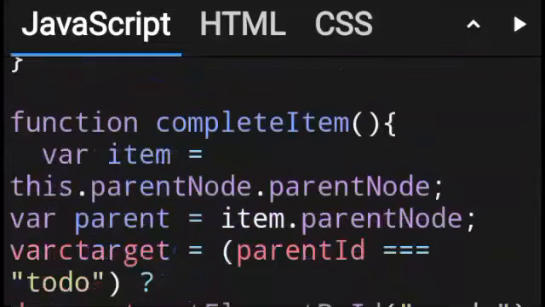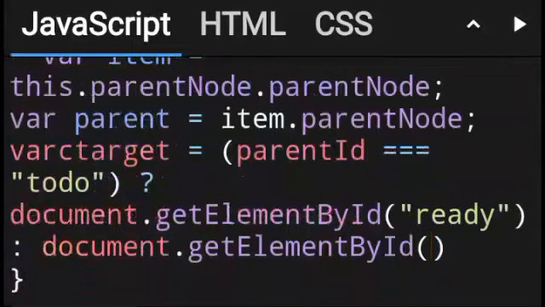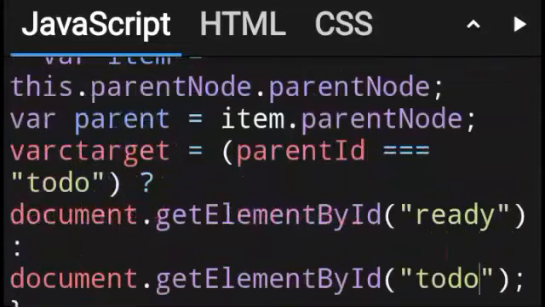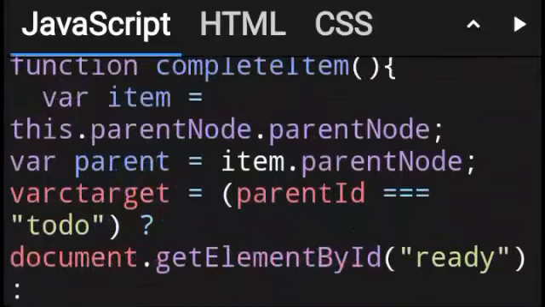So when you do this ternary operator method, consider a variable target. In a scenario where the condition is that the parent id equals to do, that is, if the ul's id, in our case it's going to be a ul, you can see in the HTML, if the ul has an id of to do is true, in that scenario you execute the target variable as the element with id of ready.